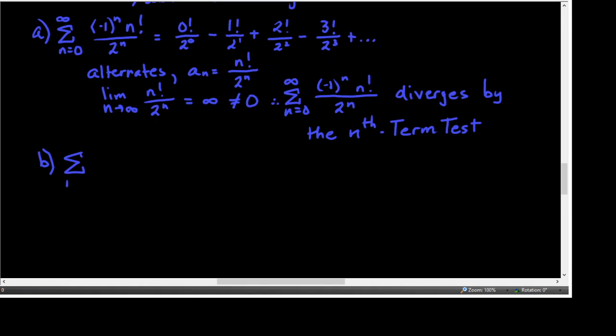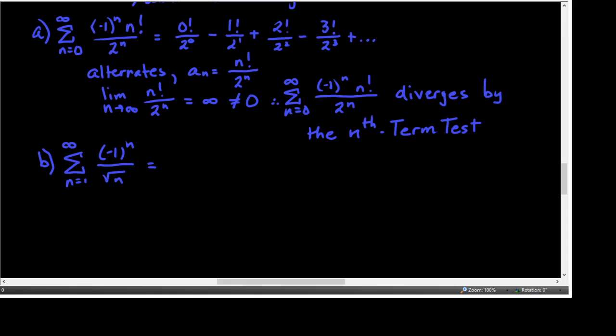Okay, this one is the sum from n equals 1 to infinity of negative 1 to the nth over the natural log of n plus 1. Oh, I'm sorry, I'm copying that from the wrong place. I got a page ahead of myself, so let me back up. I really don't want to do that one yet, because we haven't built up to it. Okay, this part of it's good though. My apologies. Over the square root of n.